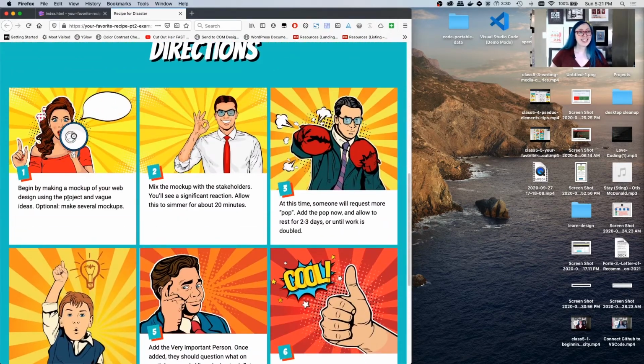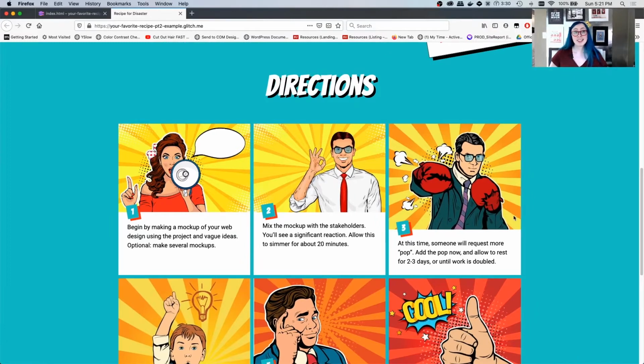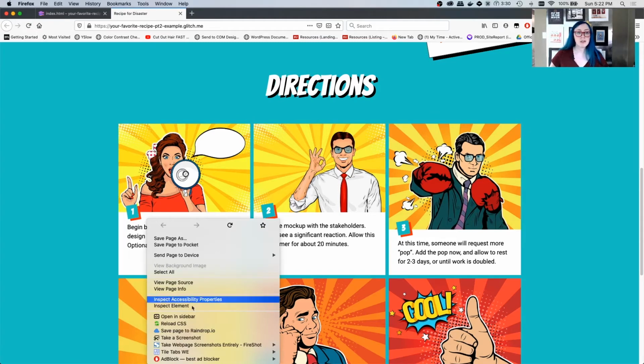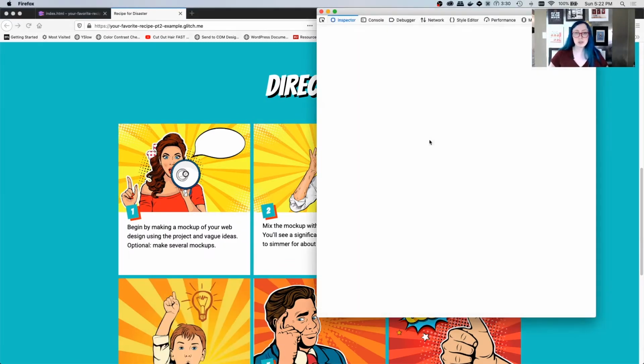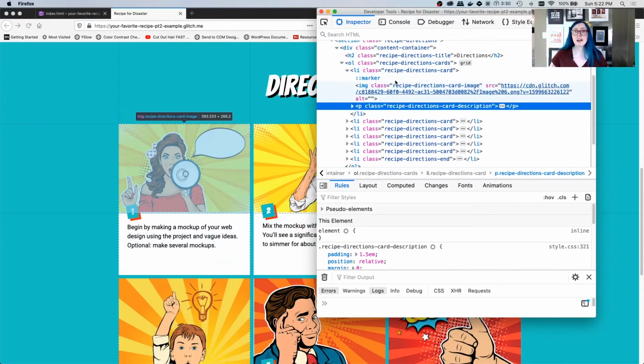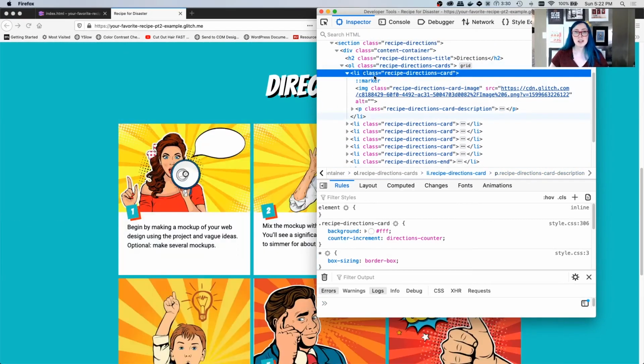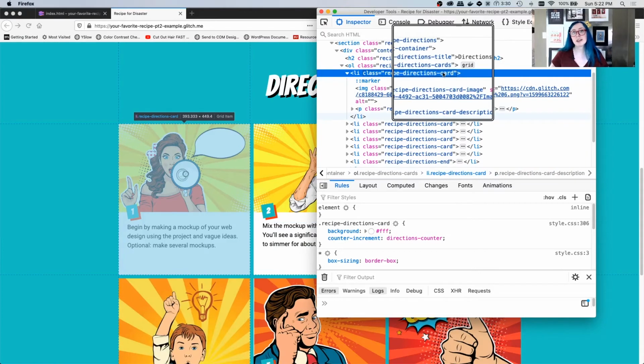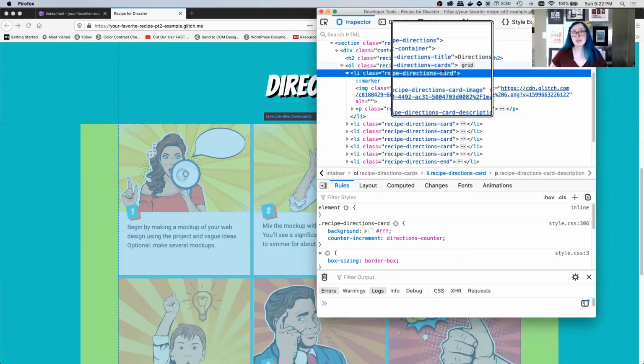One other thing that we didn't cover is how did I get these to align exactly to the middle of that? That was something that I noticed while I was doing one of my other tutorials. I changed the placement of this pseudo element from this recipe card to the recipe description. So just to kind of go through and inspect element and show you what's happening there. It used to be up on recipe directions card. And I did that because I thought, hey, it needs to be on the LI for the counter to work.